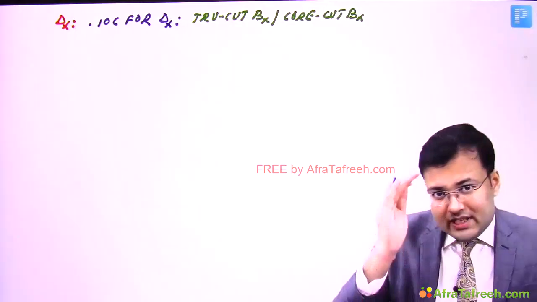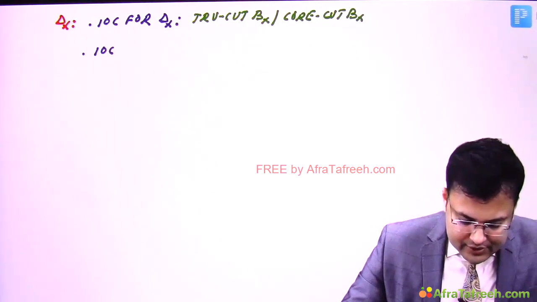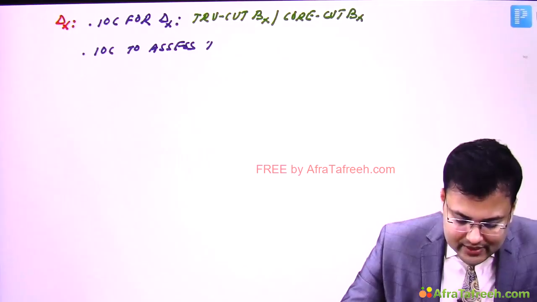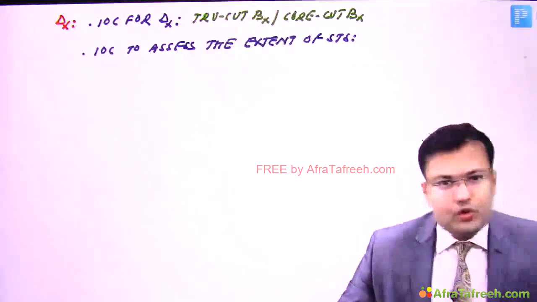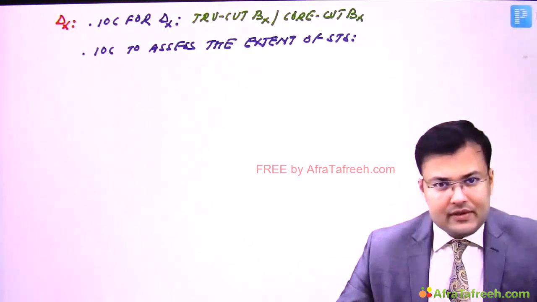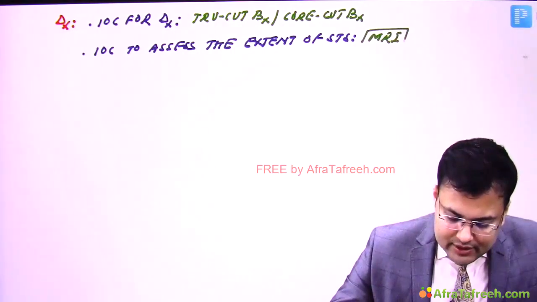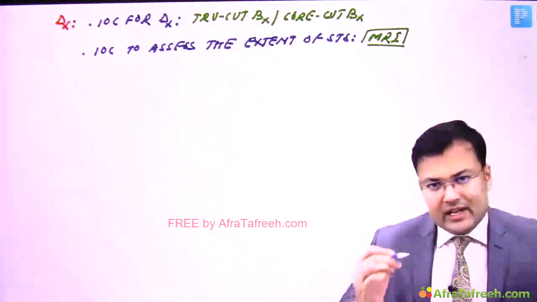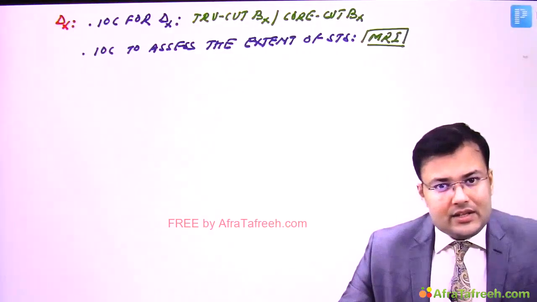Investigation of choice to assess the extent of soft tissue sarcoma. Okay, so for soft tissue tumors, generally which investigation is preferred? MRI. So we go for MRI. But see the twist in the question. If we want to assess the extent of retroperitoneal sarcoma, then the investigation becomes CT.